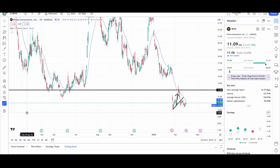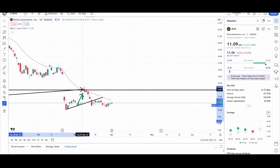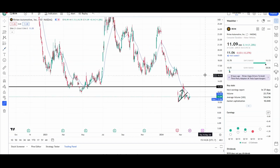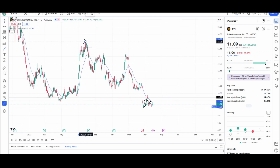And why 13? Well, it's not a random level at all. You can see there's support here, failed breakout lower, got back inside of that level, support, and then price gapped below it, came back up to that level, and found resistance. So it's going to be a resistance if price goes back up to that level once again. So overall bearish, even though the measurement target was met, we haven't seen any bullish momentum step in.